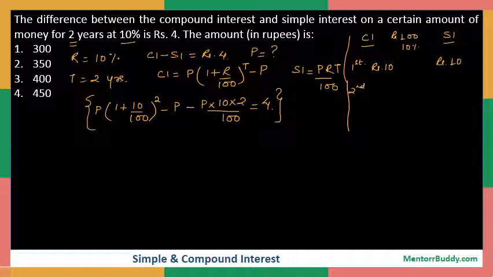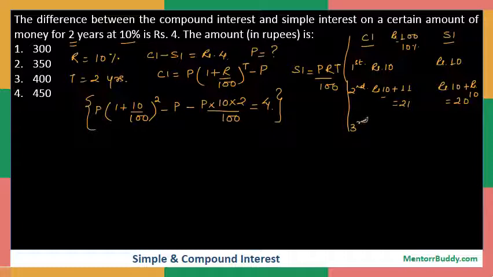At the end of second year, simple interest will still be giving us 10 rupees for the first year and 10 rupees for the second year. But compound interest will give us rupees 10 for the first year, and then for the second year interest of 10% will be calculated on 100 rupees plus first year interest, that is on 110 rupees. 10% of 110 is 11 rupees. So this becomes 21 rupees, whereas in case of simple interest it still remains 10 plus 10, that is 20.